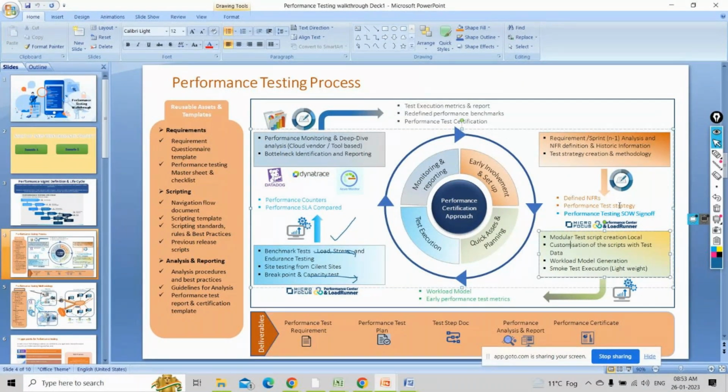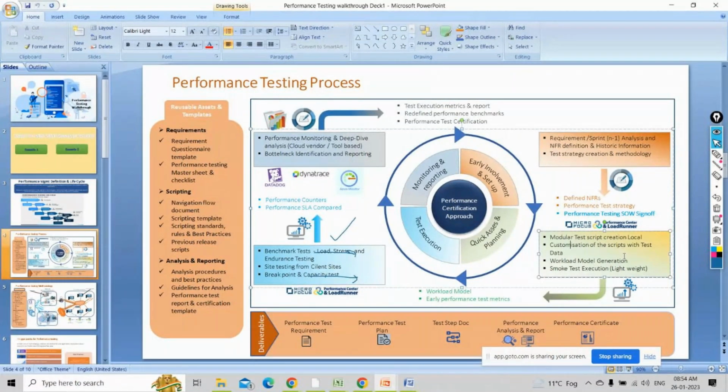If there are any errors coming from a permissioning point of view, that can be fixed, so that needs to be avoided. So if I just sum up what is happening at this stage, we are doing workload modeling and early performance test metrics. By this time you will be setting up your environment as well. By this stage you got your environment, and you need a monitoring tool in order to monitor this application, or a good profiling tool, let's say Dynatrace, to share more metrics in order to analyze any errors that are coming into the environment. That also will get set up at this stage.